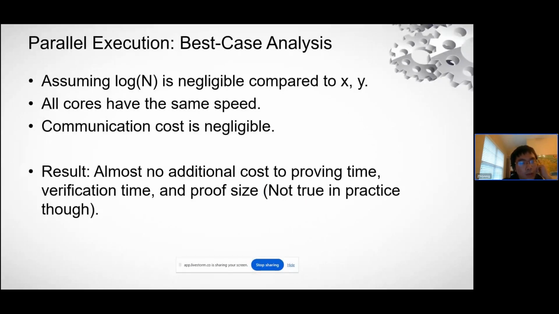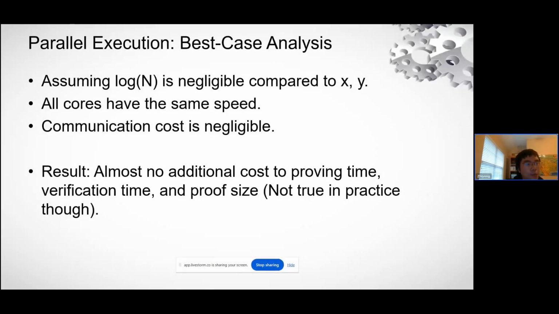In practice, the prover has to pay a logarithmic of n cost for each layer of the circuit. And the verification time and proof size are also increased by log n times log n field elements for each layer of the GKR circuit.